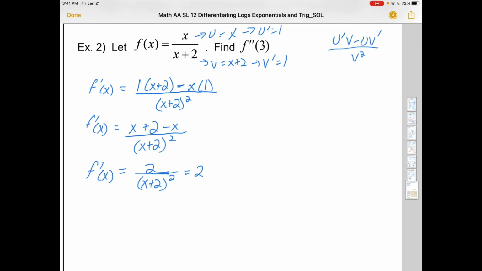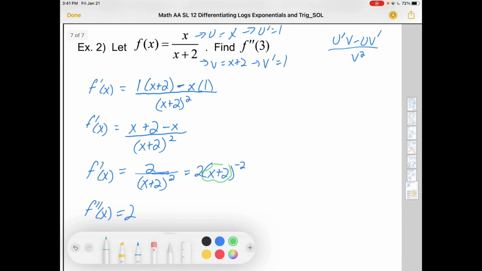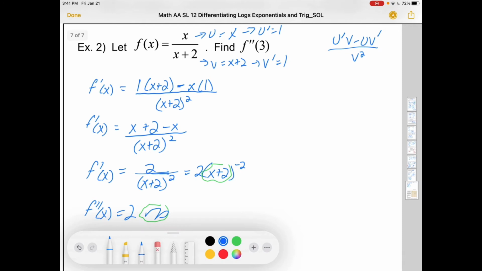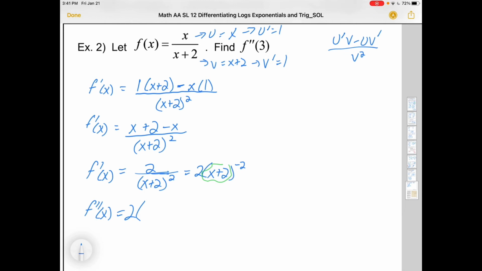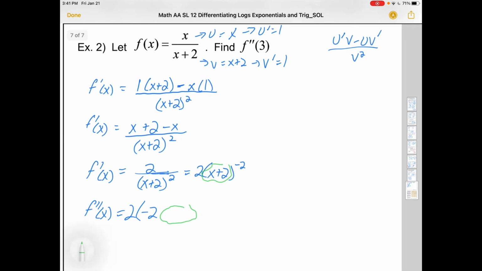But what might be slicker is to think of it this way, just for the sake of differentiating. So that f double prime becomes, here we have a 2 stays, and essentially we have a glob to the power of negative 2. So we'd get negative 2 glob. Let me just erase a few things here. So we're going to find the derivative of that glob to the negative 2. So we break down the negative 2 times the glob, which would now be to the power of negative 3, times the derivative of the glob.